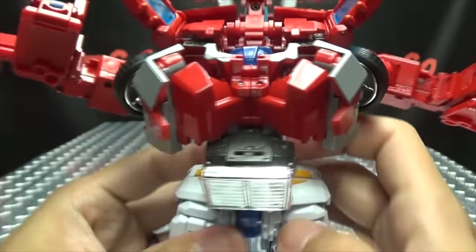So, click, click, click, lots of clicking. That is how you get the knee to work. You just want to engage that first joint first until you get the blue tab where it's supposed to go, and then it goes in, and there you go. I'm honestly afraid to move the knee without making sure it goes in. But, hey, it does work the way it's supposed to.